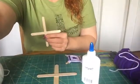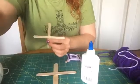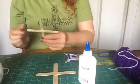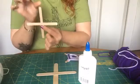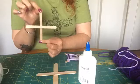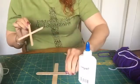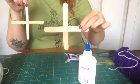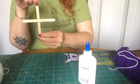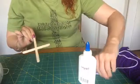And what I did, and I'm going to move my phone down now so you guys can see, to start this is I just took a little bit of school glue, and I glued my 2 sticks together, and I made kind of a T, okay? That's the start to it, okay? I have some popsicle sticks like this, and I have some bigger popsicle sticks, but we're gonna start with the smaller popsicle sticks, and I'm gonna show you how to do it with this.